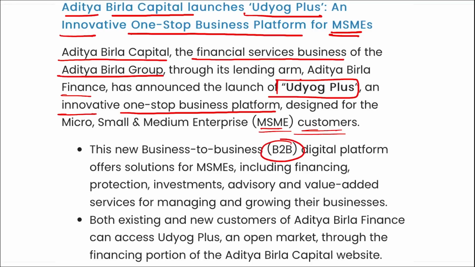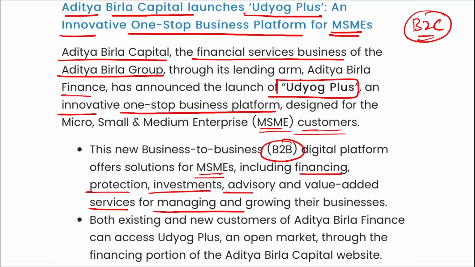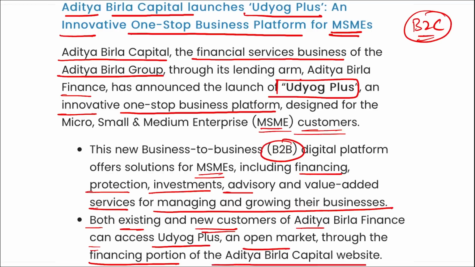This is a new B2B, that is business to business, platform; one term is B2C, that is business to customers. This B2B digital platform offers solutions for MSMEs including financing, protection, investment, advisory, and value-added services for managing and growing their businesses. Both existing and new customers of Aditya Birla Finance can access Udyog Plus and open market through the financing portion of the Aditya Birla Capital website. So remember, this Udyog Plus was launched by Aditya Birla Capital.